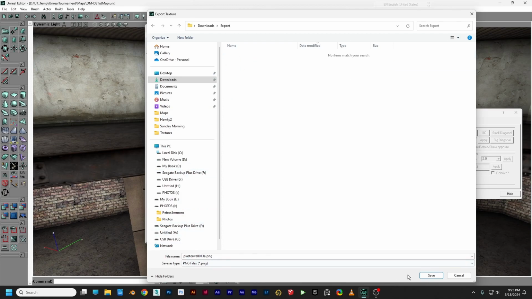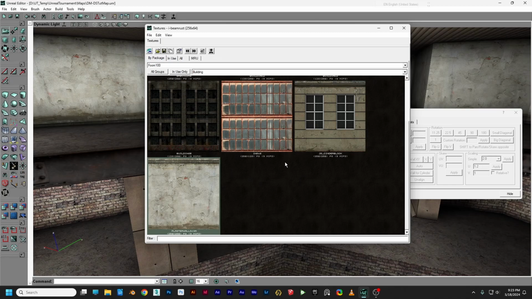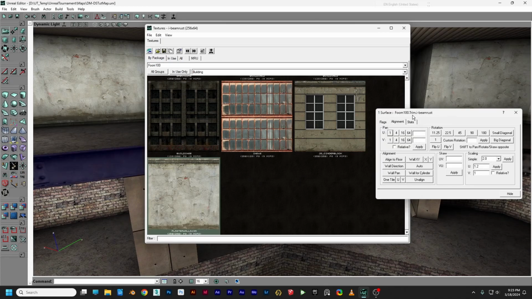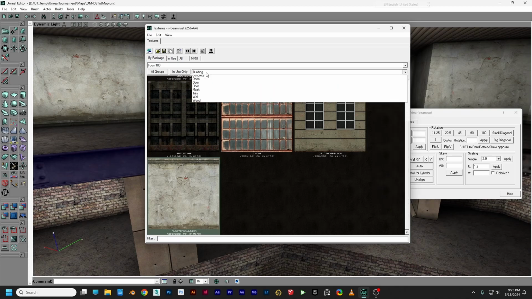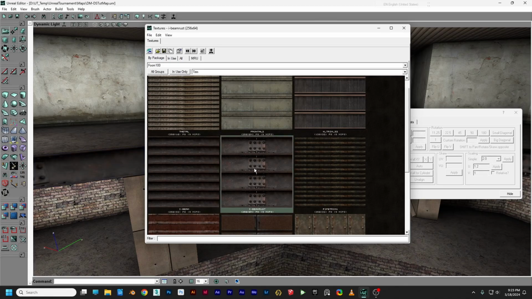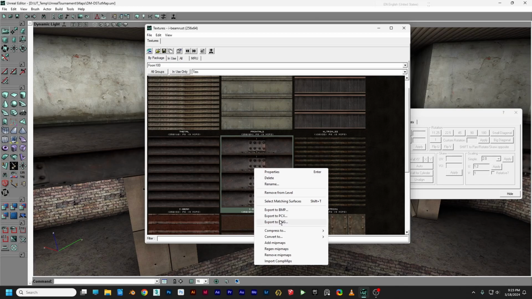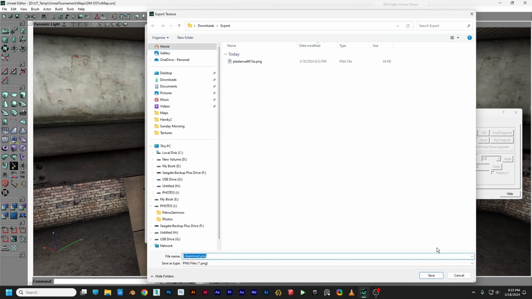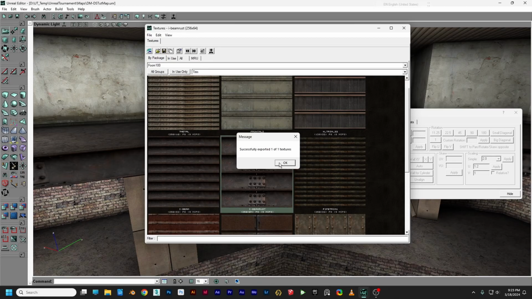I'm not going to change the name or anything. Save. And then the other texture is Foom 100 trim, I-beam rust. We'll right click on it, export to PNG, save.